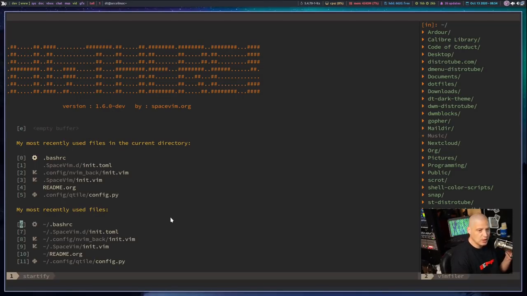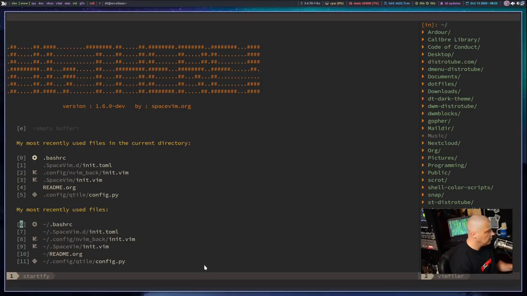I was a little worried when I ran that curl script. I wasn't sure what it was going to do to my vimrc and my NeoVim init file as well. And you see .config/nvim_backup/init.vim. It creates a backup of your NeoVim config. So don't worry, it won't overwrite anything. I mean, it will overwrite everything, but it creates a backup. You're going to have a vimrc_backup, and I think you're going to have an nvim_backup directory as well. So all of your stuff is backed up.